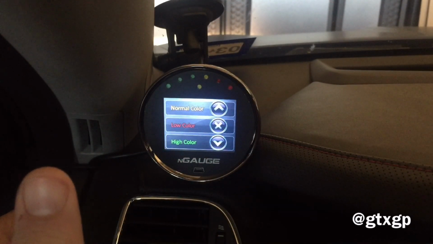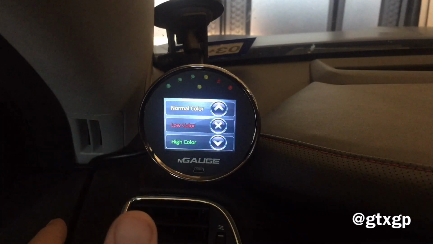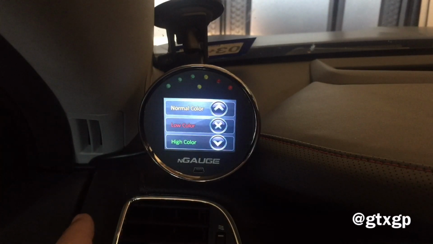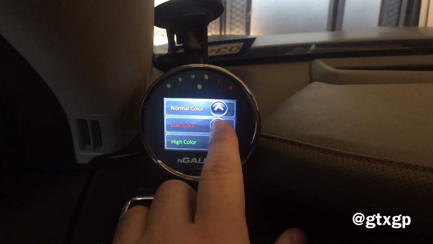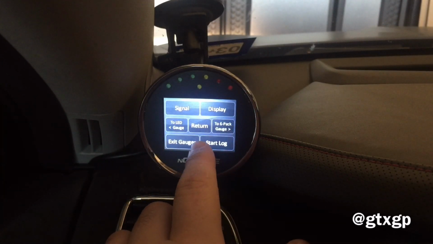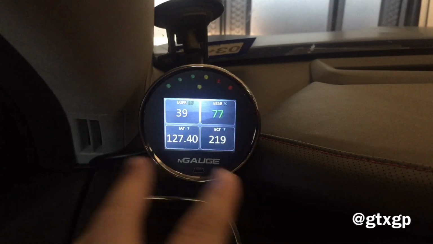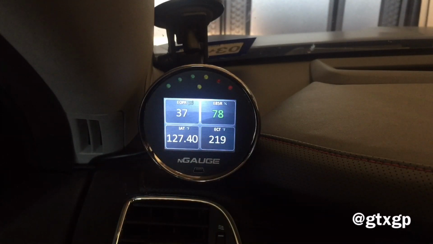And so what that means is, because you're able to customize this as well as you are, the high color is not a warning per se. It's that, hey, everything's great. You're above E70, green. And so because you can customize this as much as you can, you're able to configure these colors and make the gauge be real meaningful to you.